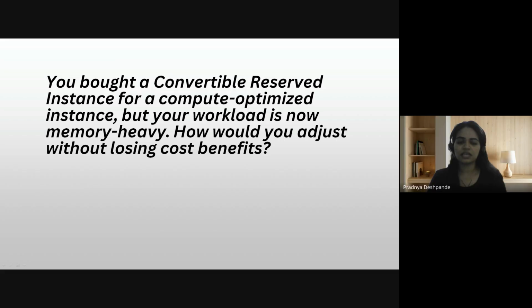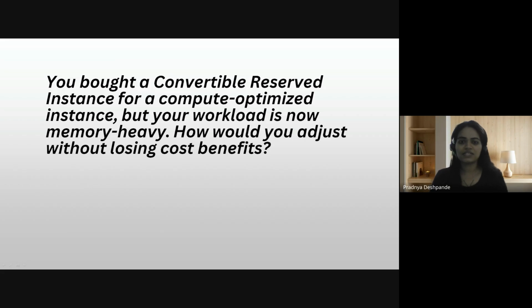So that means convertible means we can, as per the requirement, if at the time of purchasing I'm purchasing based on compute optimized, and later on as the requirement changes, it's now convertible. Now I can convert the same into memory optimized.